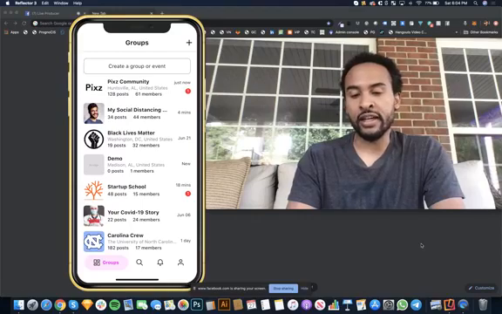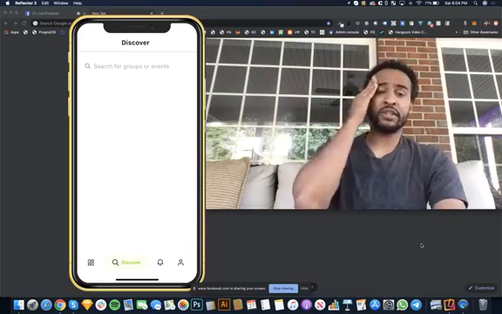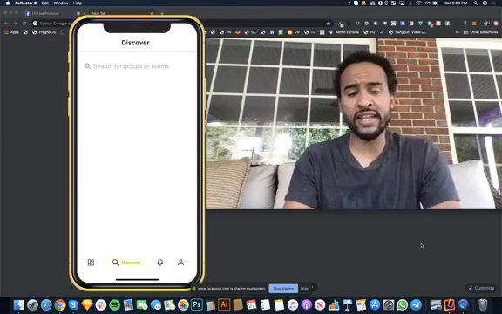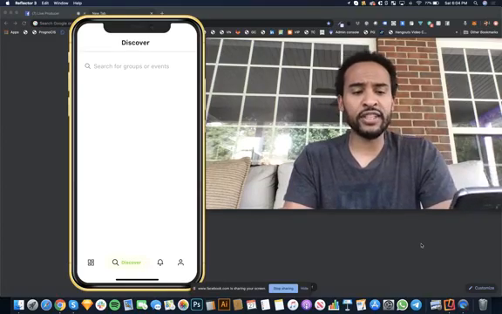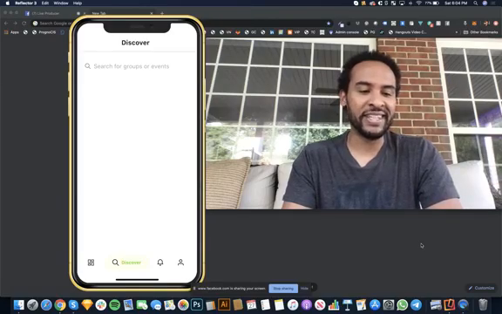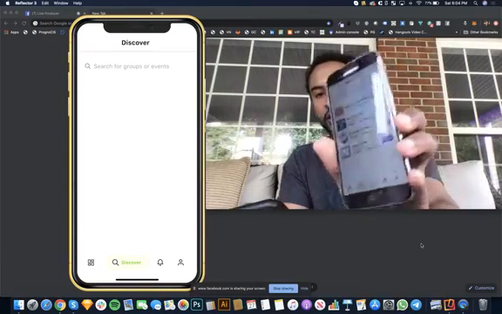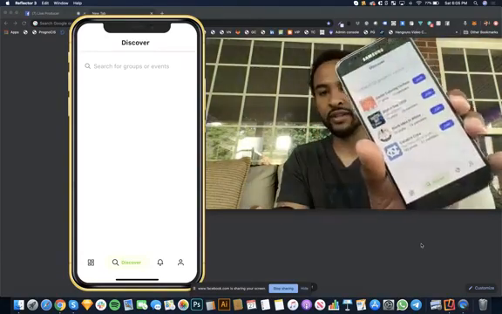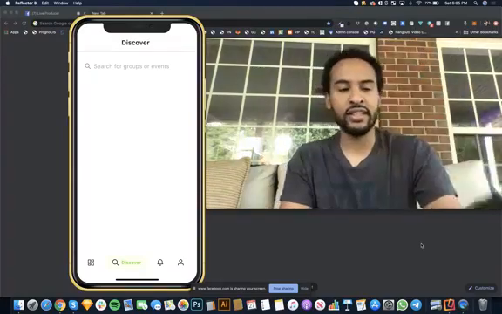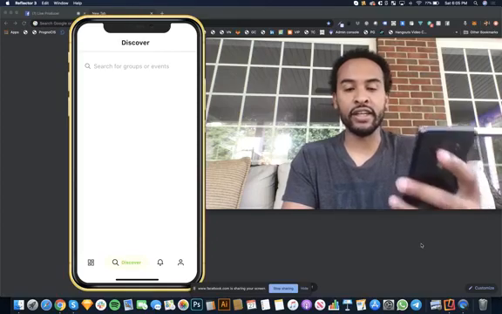The last thing I think I didn't show you was the Discover tab. You hit the Discover tab, you'll see a whole bunch of groups that you can join. Unfortunately, the reason why you can't see any here is because I'm part of all the groups that are public. So once you're added to the group, you can't see them. But if you look at my Android device, there are some groups here that I am not a part of. This is a different account, so those are 4 that you may see when you go in there, and all the other ones that I'm a part of.